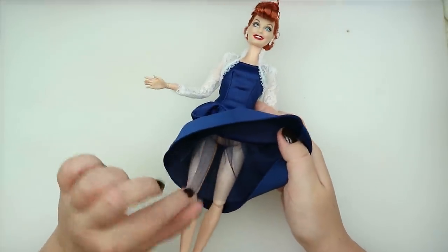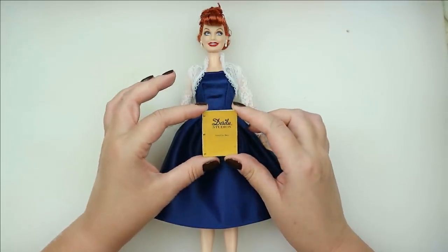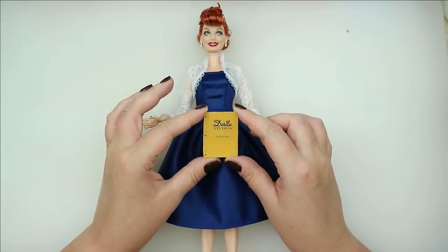Then she also has this book, Imitation, with her production company name on it. I really like that they gave this piece to her.